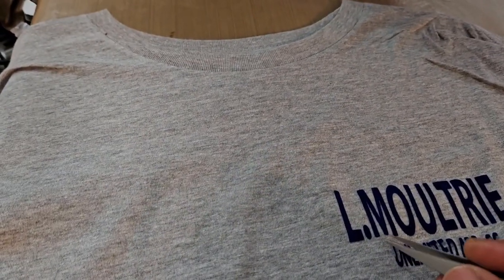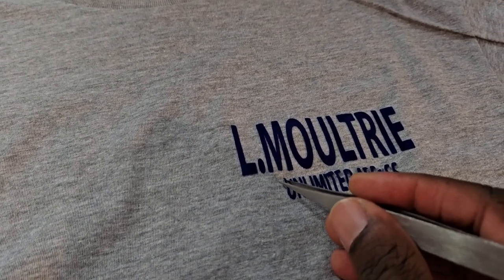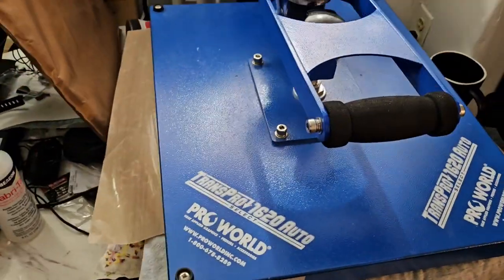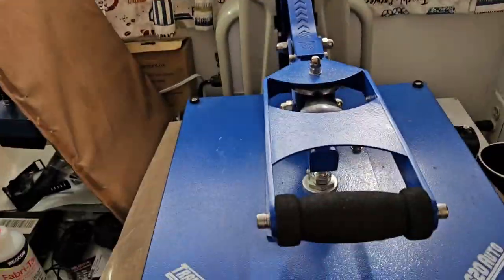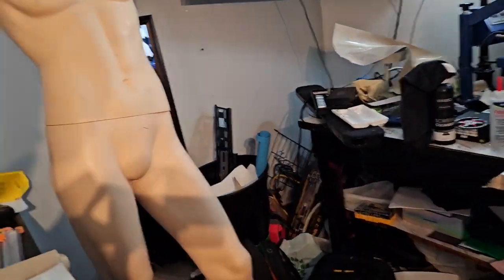Come over there, try to straighten it out as much as possible. I'm glad it's just a sample. And let's straighten it out. Came out pretty nice. Then I had to heat press it again. I love this automatic, so once it's done, it pops up itself. There you go. And now, see? I'm gonna put it on the mannequin.